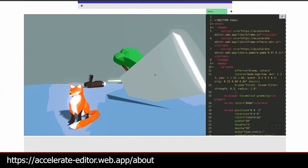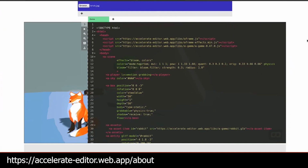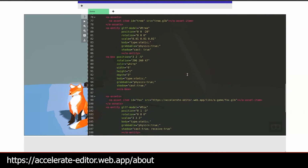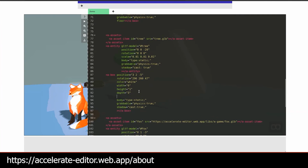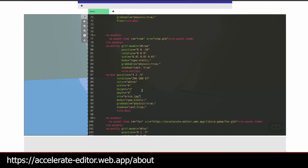Then I think, if I remember rightly, this is something that will eventually become part of this kind of more convenient editor. But for now, if you find the thing that you want to texture, which is going to be one of these boxes, it's the box which is white, I believe you can just give it a source image and give it the name of the file. That works then. That's it.